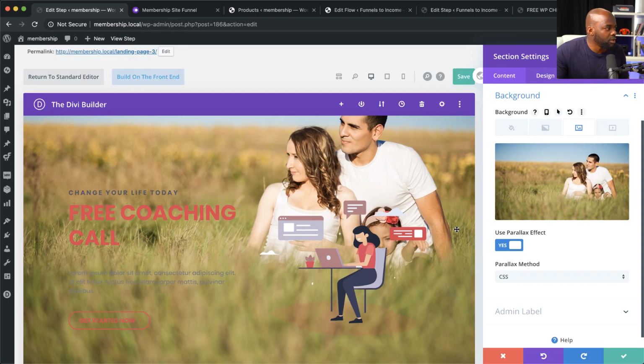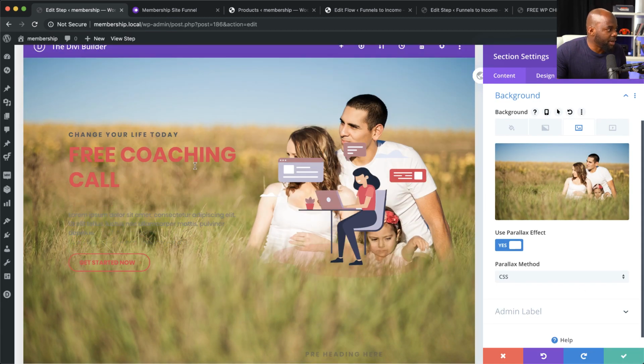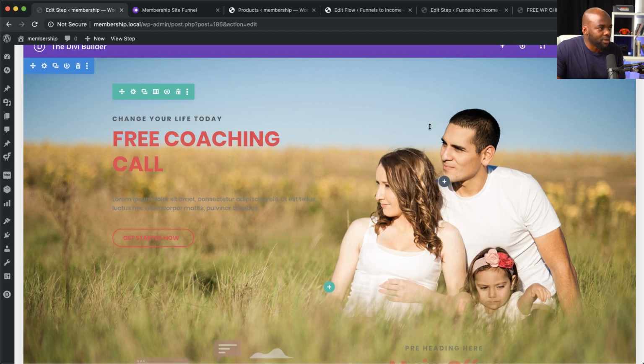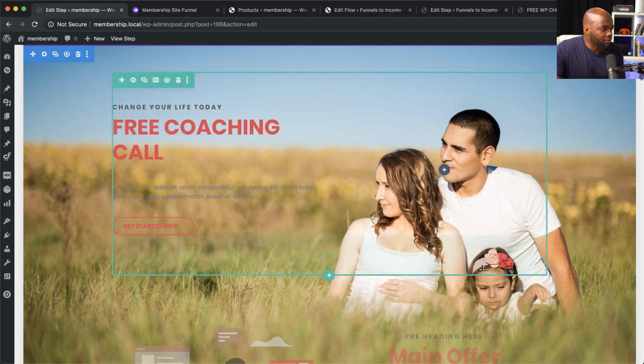Okay, upload an image. So as you can see, I've just added my image here, but of course we can't really read what we have here on this text because it's pretty much very close to what we have here in the background. Okay, so that's fine. We can fix that easily. So I'm going to save this. Now we have this image here, which we don't need. So I'm going to delete that because it's covering this image that we have right here.